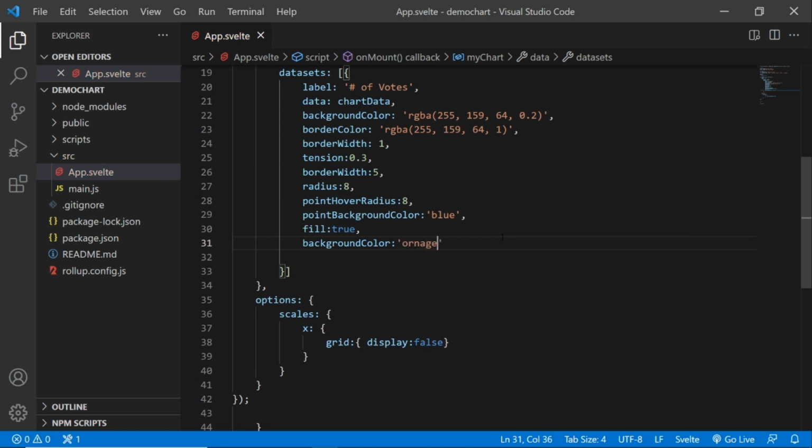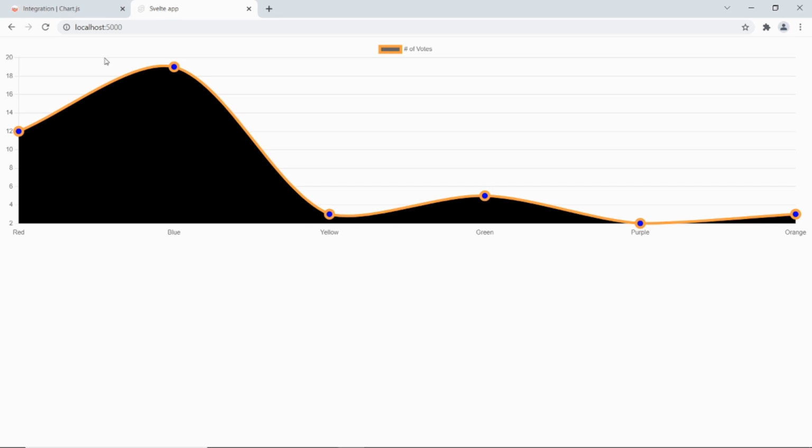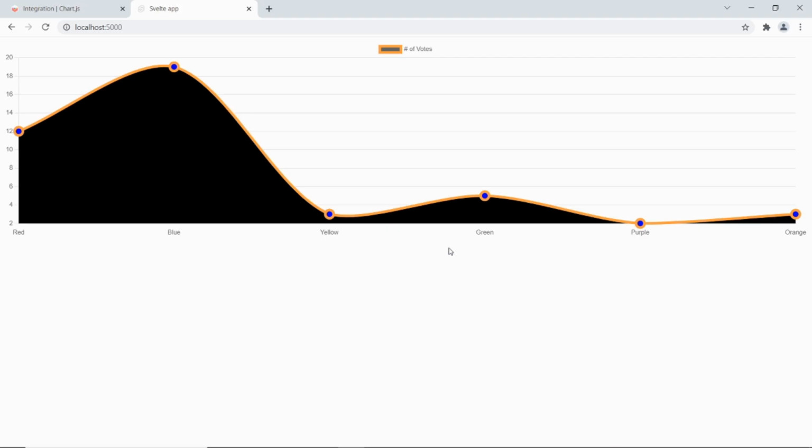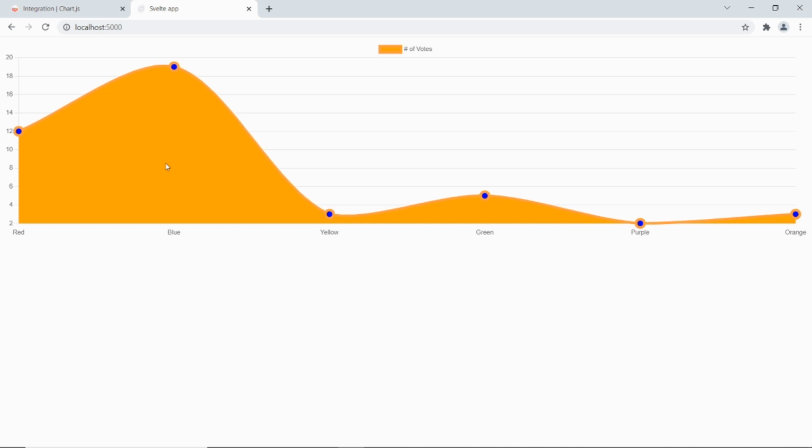Okay, and I'll save that and go back. So hold on a minute, let me just make sure I've done it right. I spelled orange wrong. Orange. Okay, so save that. Okay, so got an orange color.